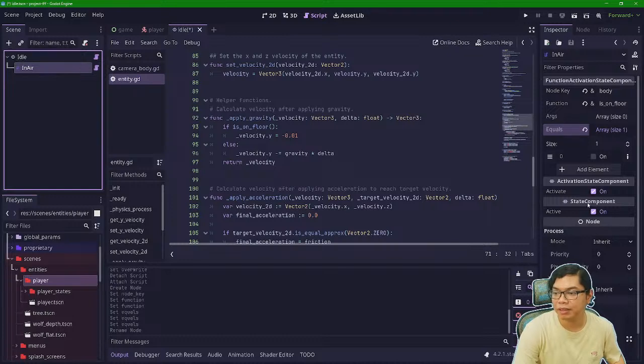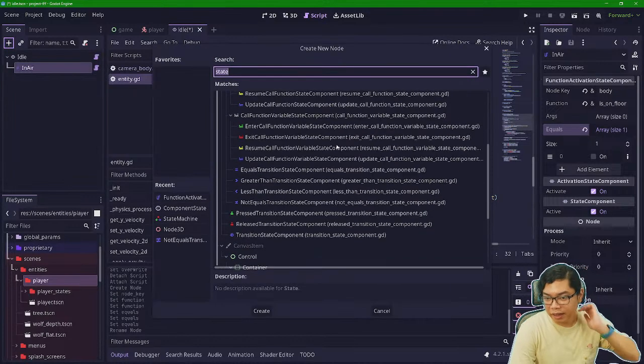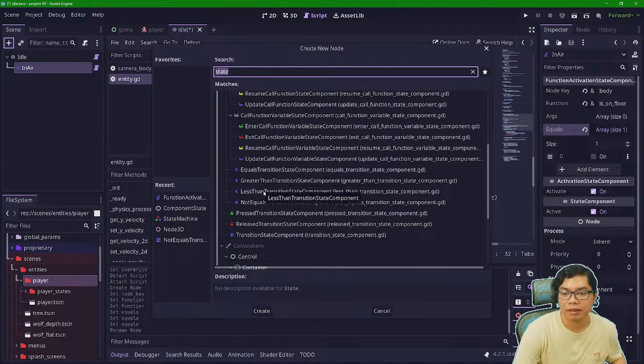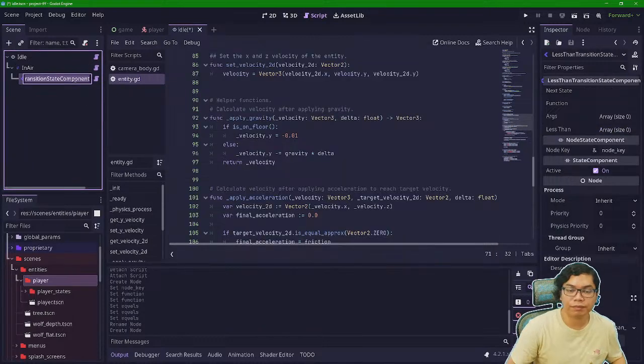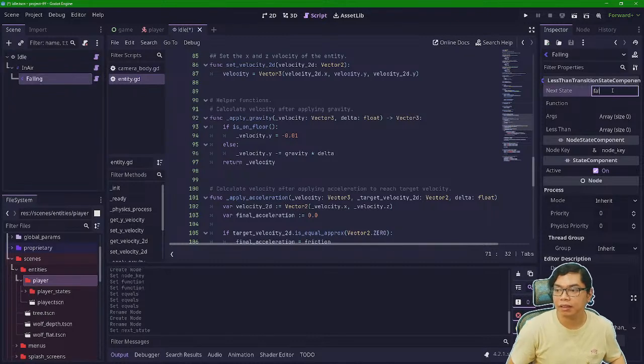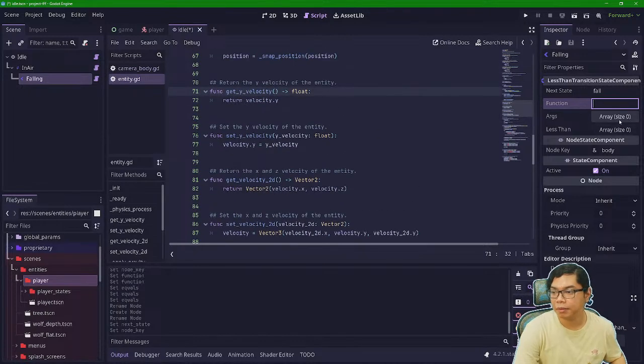What does this do? Oh yeah, it activates the things below it, and then I do less than, because I want the y to be negative. Falling. Next state is fall. Function is node key will be body. The function will be get y velocity.